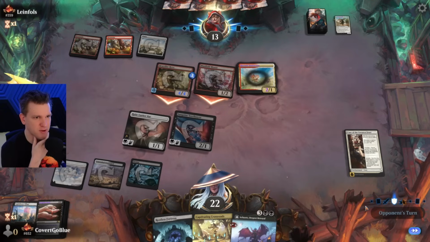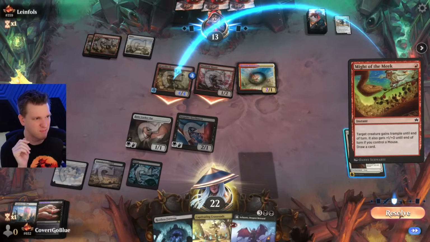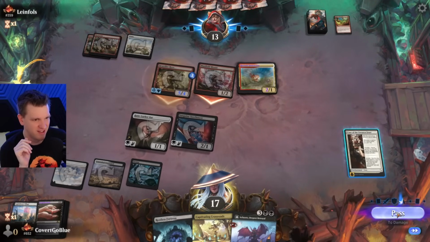I mean, they must have picked up a good trick. Something they can cast for one. Of course, they're also a Monstrous Rage type. A Might of the Meek type. Yep, that works as well. We're going to take 11. This is fine.